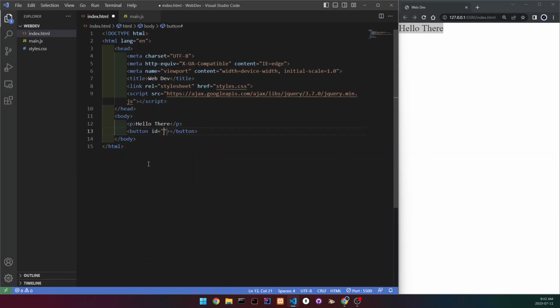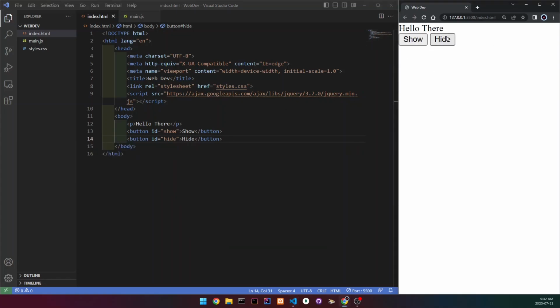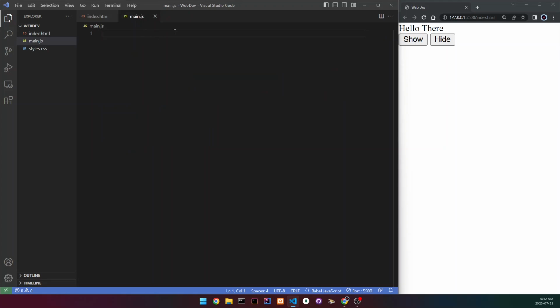They're going to have two different IDs because we don't have just one button, so we can select the element. So we have to add an ID or a class. So this one, we're going to have a class of show, and the tag is going to be the same. Let's create the second button. This button's going to have an ID of hide, and then the text is also going to be hide. So basically, when we click this button, then the text is gonna disappear, and then show is gonna basically do the opposite, so it's gonna appear again.